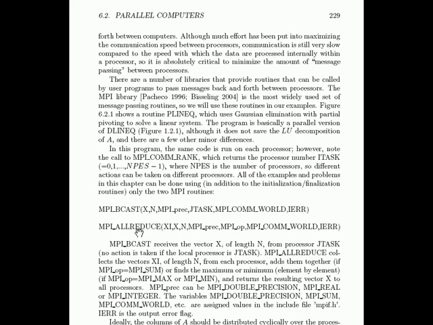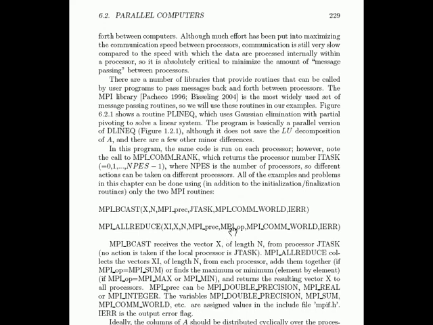The other routine is even more useful in our routines, MPI all reduce. This takes everybody's inputs xi, and they're all added together, and everybody gets back the sum of all of them. The xi and x can be scalars, or they can be a vector of length n, and you do it component by component. But if n is 1, then basically everybody just puts in their value of xi, and everybody gets back the sum of all of them.